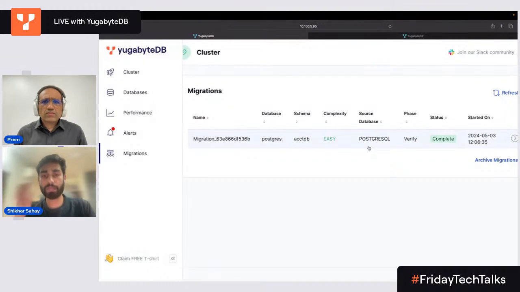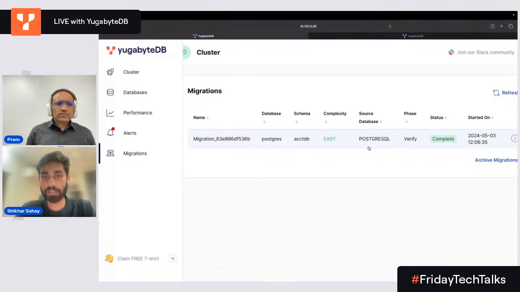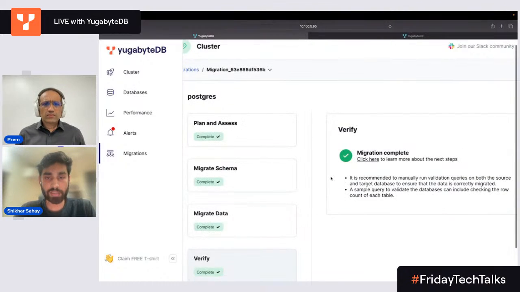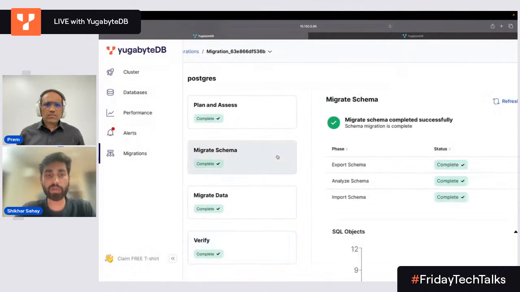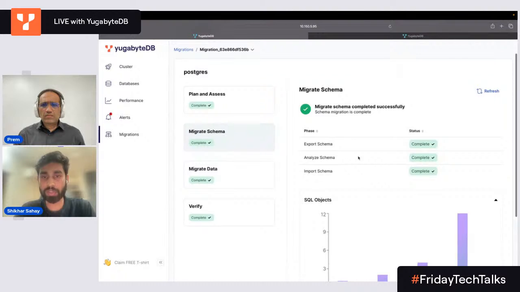Before we start any cluster operations, we have our in-house tool called Voyager, which is used to migrate data from one database to another database. Over here, I have migrated the account DB schema from an RDS database into our YugabyteDB. Just a quick overview on how Voyager migrates the data. It roughly uses around 3 or 4 steps. The first step is an export schema step.